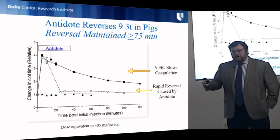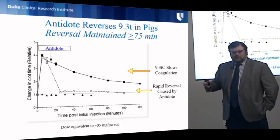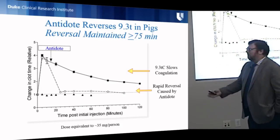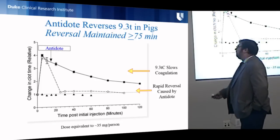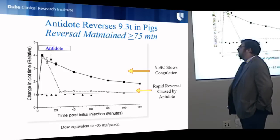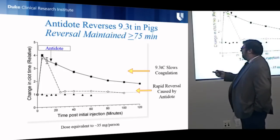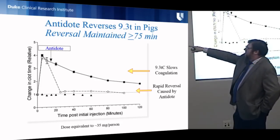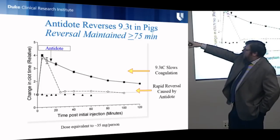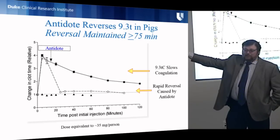Bob, at that time in surgery, gave us $250K to go and make some of this. This is before CTSAs, and you could get money like this quickly. He said, here's $250,000 from surgery's coffers, go make some of this, get some pigs, and figure out if we can do this. We were very fortunate that at that time we had those types of resources lying around in surgery. So in this study, again, this is a cholesterol aptamer injected. You see in the filled squares, you get anticoagulation at 0.5 mg per kg. You're quadrupling the clotting time. You're basically making the pigs hemophilic.